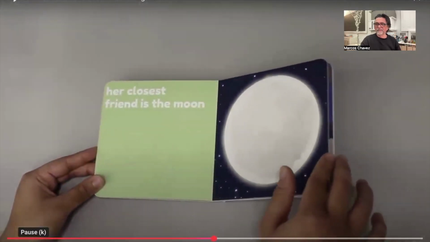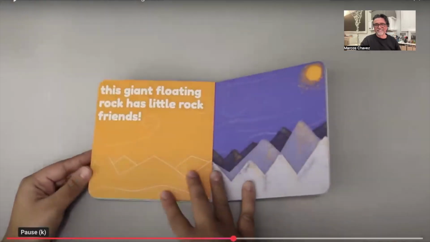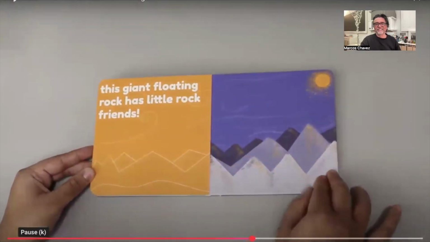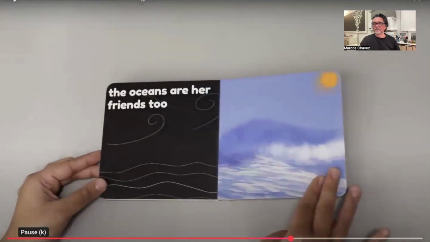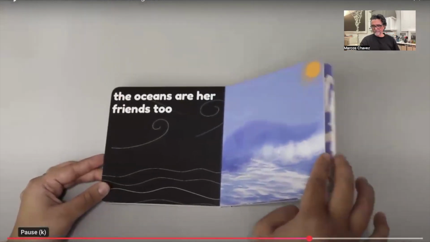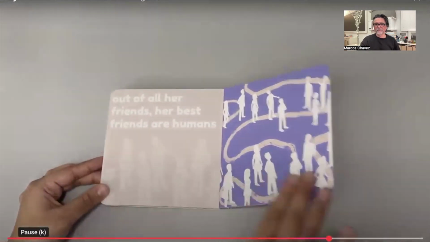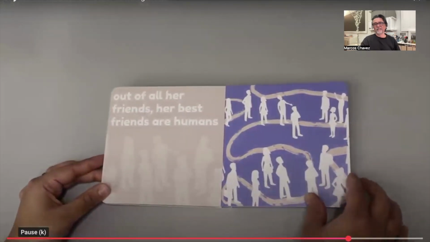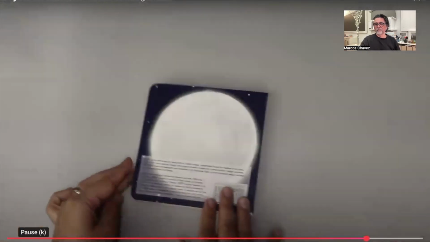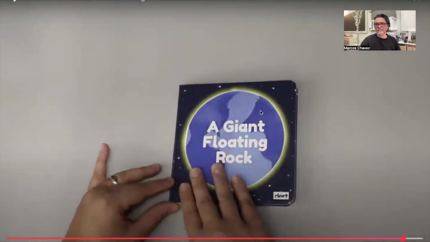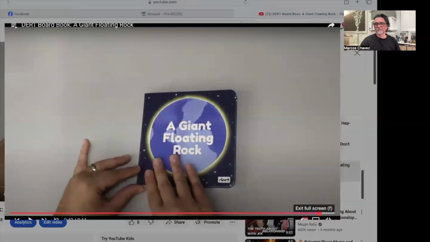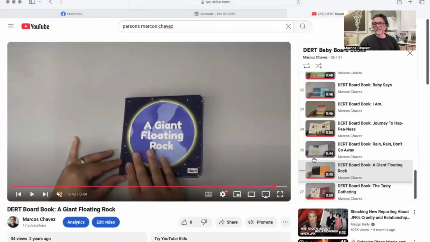And the moon is somebody we can always rely on. Most of the time, she's out there, and just in general, talking about this idea of what our world has to offer in terms of its natural elements, and of course the people that are in this world and how they're all part of the world we're in. So that's a good way to take a really, really big picture idea and just bring it down to a simple explanation.